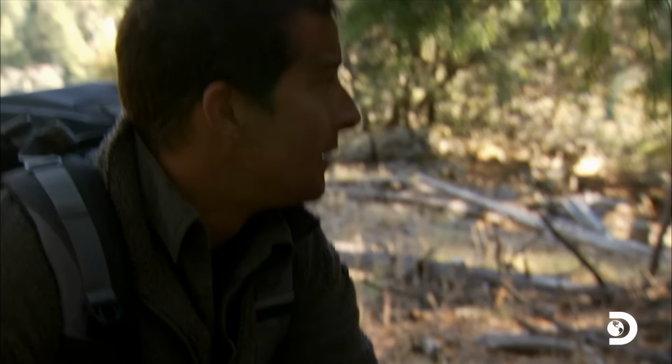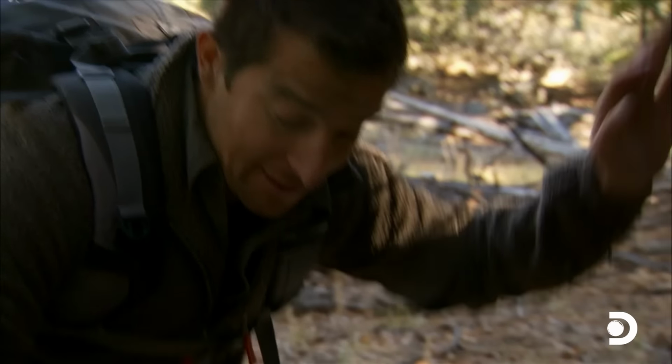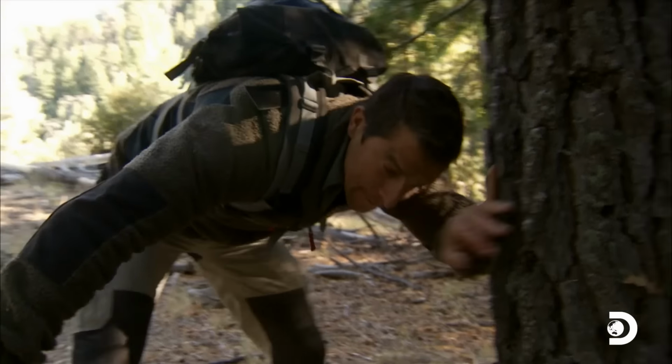And this does kind of compromise this as a campsite. If I'm going to be cooking and eating this, it means it's going to be a bad place to camp as well. Do you know what? Let's just get to the fire, have something to eat, and we'll make a plan from there.